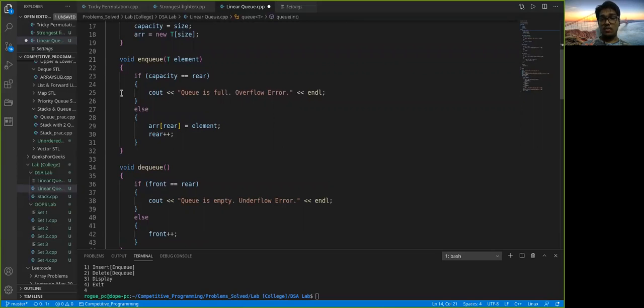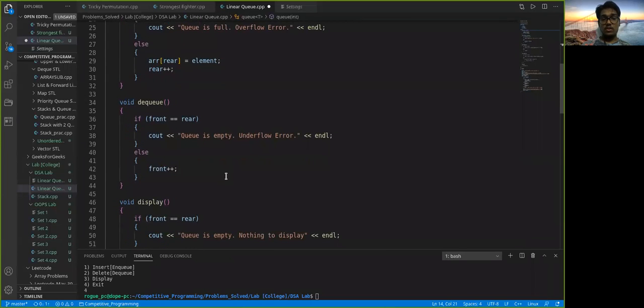If that is false, then the brand new element is updated in the position of rear, and the rear is incremented by 1.